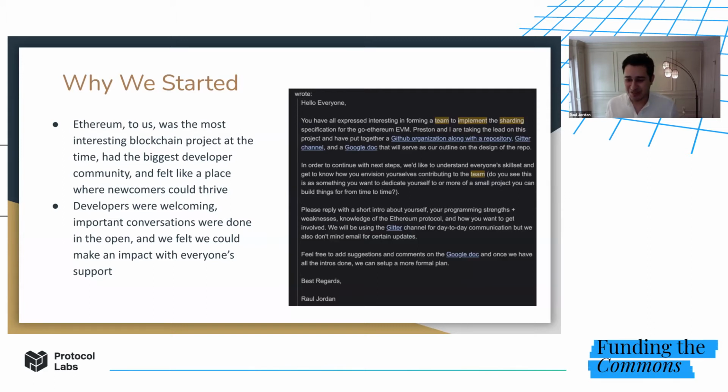It was the start of 2018, when a lot of builders were looking into Ethereum from the promise of its technology, and everyone was talking about what the technology is missing to really make it big. Everyone was talking about how scalability is not here yet, how we want to move to proof of stake, how come it hasn't happened yet, and all these problems that a lot of developers on the sidelines were curious about, but never really had an opportunity to tackle.